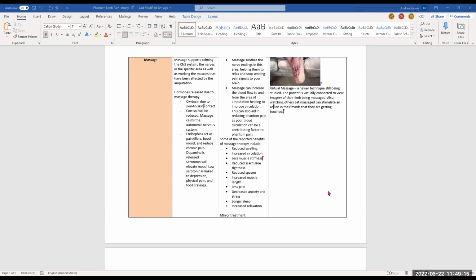And then this study done by the University of Utah is pretty cool. This is going to help with mental anguish. They place a mirror between the legs or on the chest to reflect the uninjured limb. And then a massage therapist will massage that limb. And so the patient is watching what looks like their missing leg being massaged. And this is going to help significantly with psychological pain. And it seems to decrease physical pain.